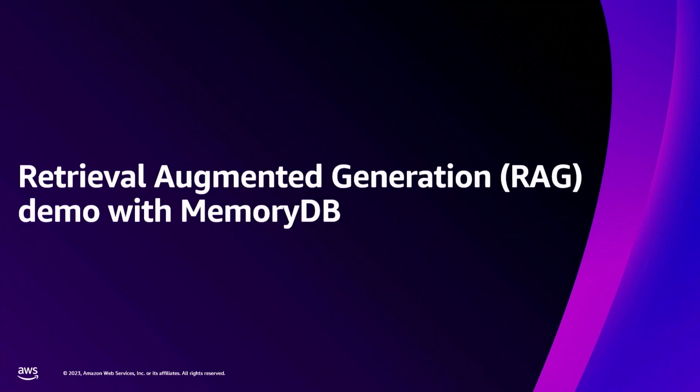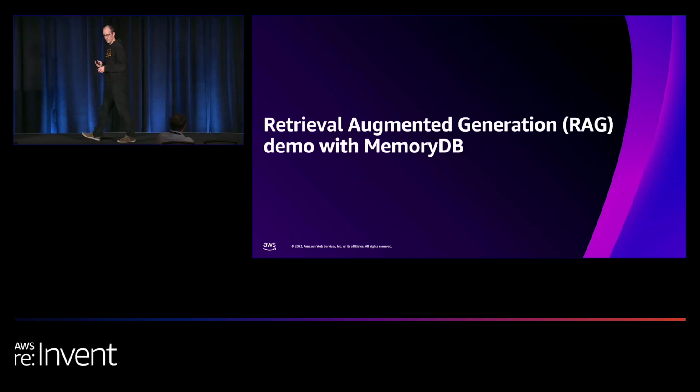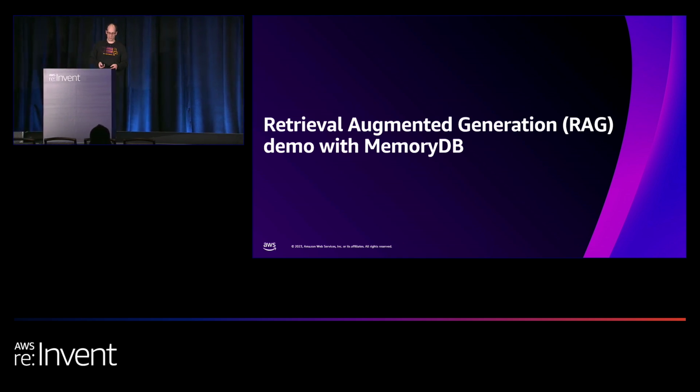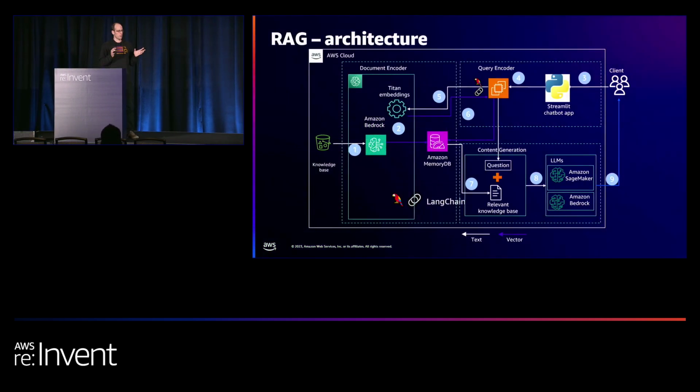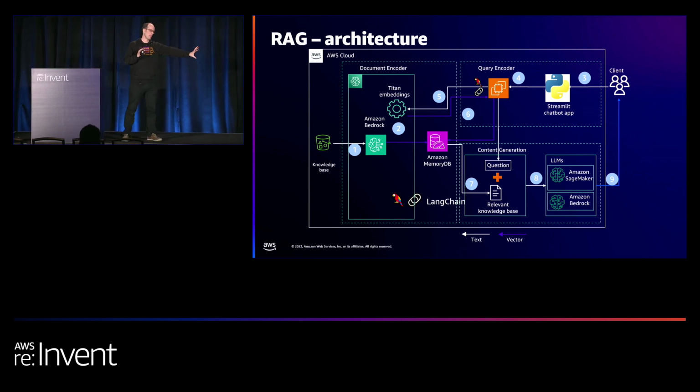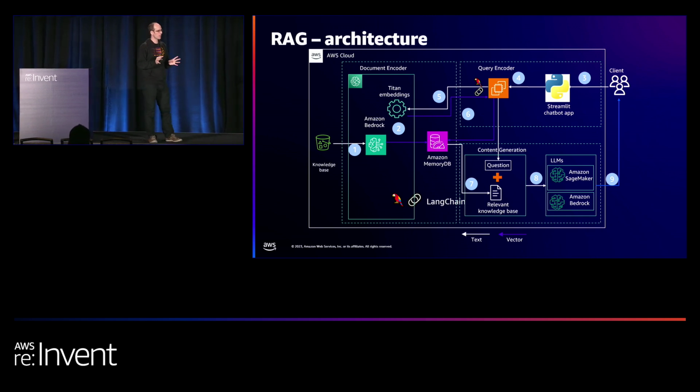Now it's time for the demo, to wrap things up. I'm going to come over here because I need to pause the demo. But first, let's talk about the architecture of the demo. This is similar to the diagram that we had earlier about RAG, but in a bit more detail. I know this diagram could look overwhelming and complicated, but I assure you it's not. You can take a look at the code after. We're actually able to reuse a lot of existing building blocks at Amazon that we've built over the last few years.